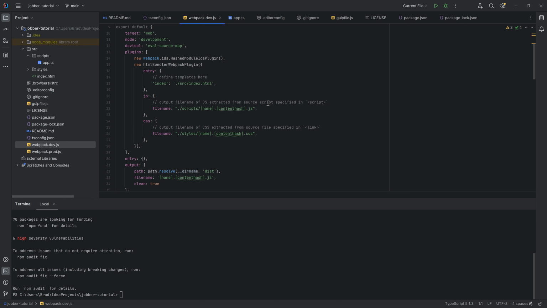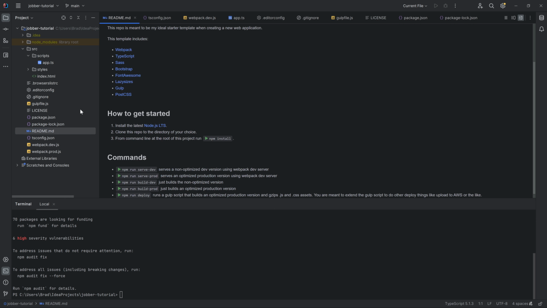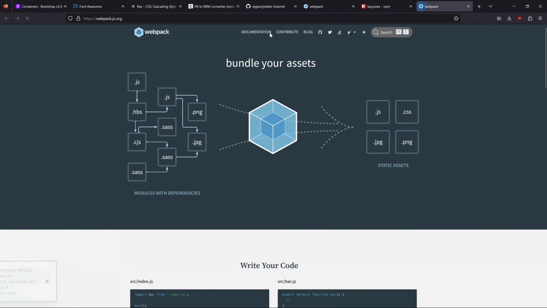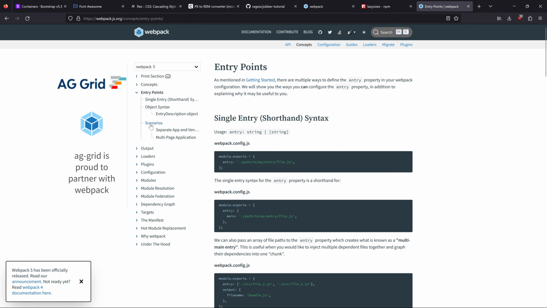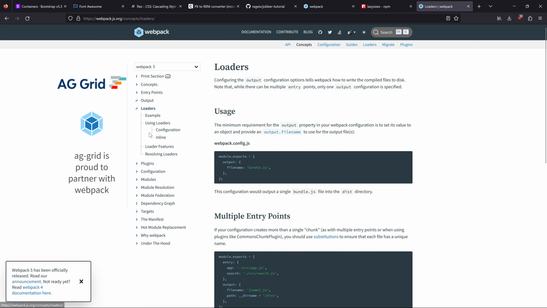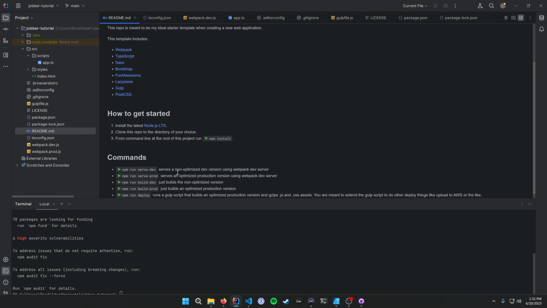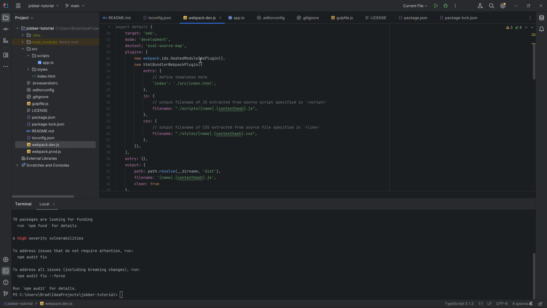So it really does everything for both development and production that you want to do in order to create a complete web application. If you're really looking to get into web development, I highly, highly recommend that you go to Webpack. Instead of the README here, I have a link to Webpack, and here you go. There's a lot of documentation to go through, so here's just a quick rundown of the Webpack that we're using.